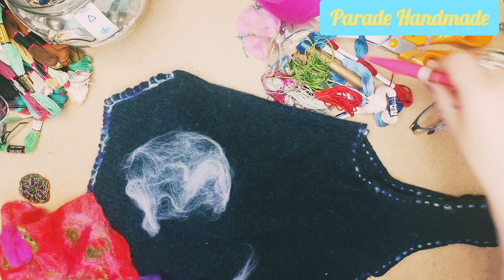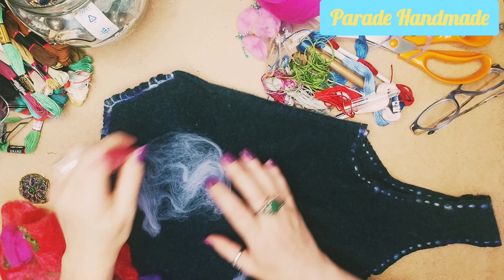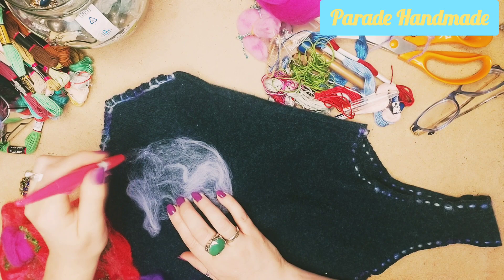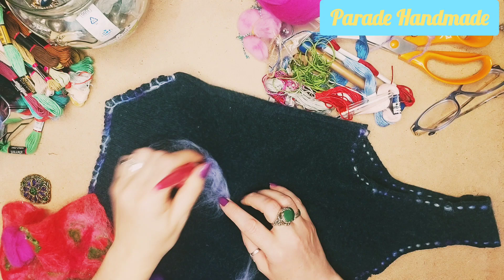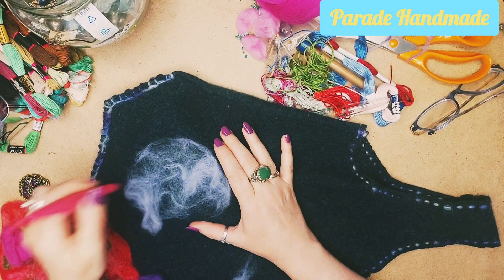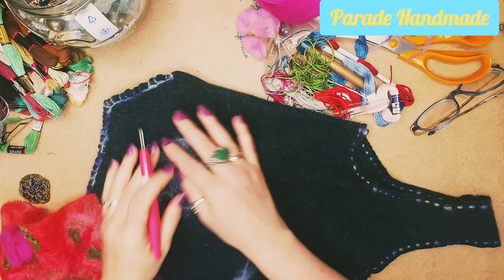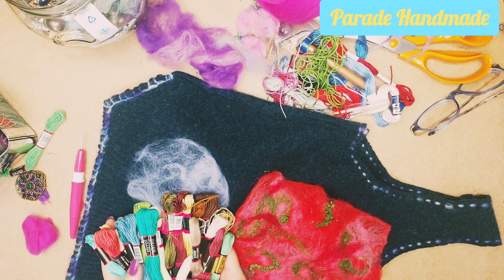This is the felting pen — anyone who's done it before will know. I just go directly in on the sponge, or over my brush as I have it here. I must get a bigger one because it'd be nice to have it a little bit wider. Be careful if you're doing it on a sponge that you don't stab your knee or your hand. Maybe put a tray on your knee, and then off you go. Give it a bit of time to make sure it's adhered really well.